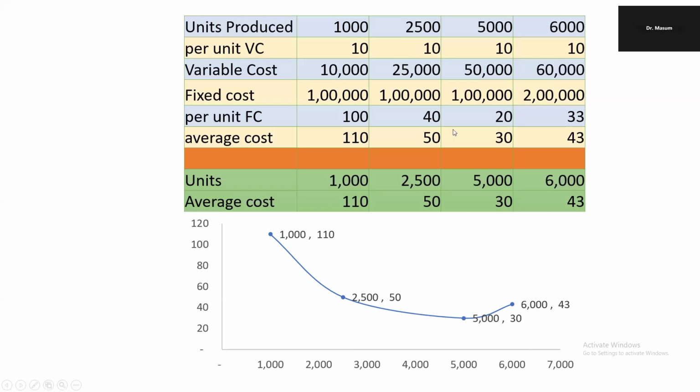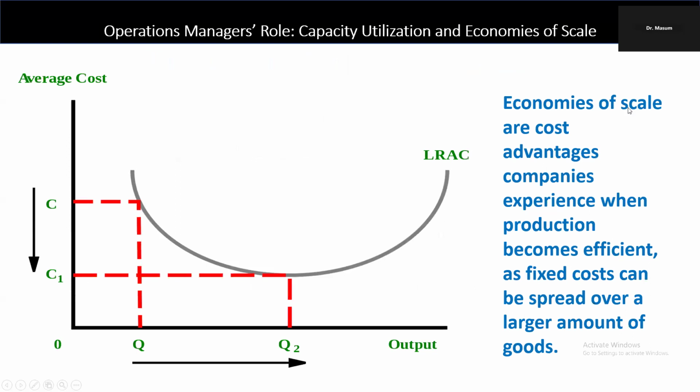That will minimize your cost because your variable cost remains fixed, but your per unit fixed cost is decreasing when you are producing more up to 100% capacity. It was 100, now it is 40, now it is 20. So what is the result of per unit fixed cost decreasing? The result is average cost is decreasing up to 100% capacity. And beyond which your product cost will increase. That's what we have said, economies of scale. So the lesson for the production manager is that you have to produce at 100% capacity. Lessons for the merchandisers is that the merchandiser must know the factory capacity.